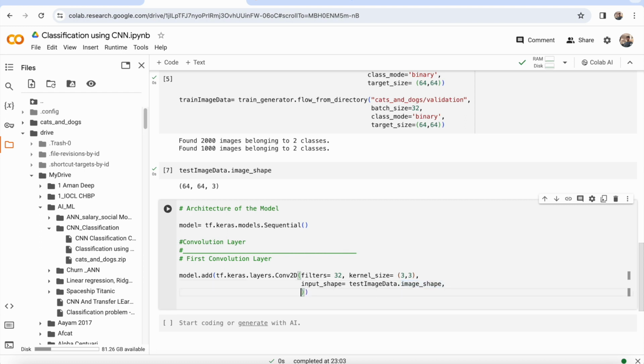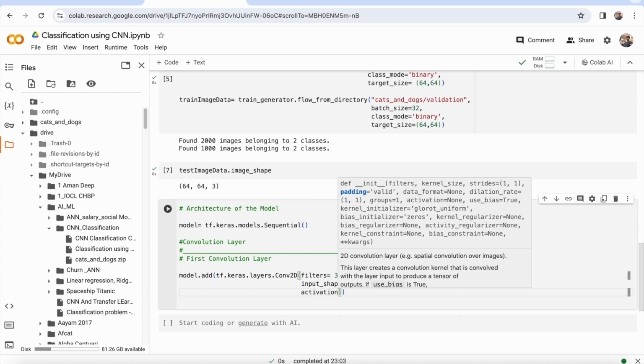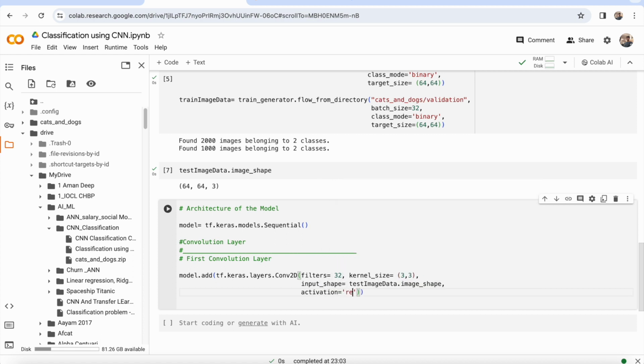We will have activation as ReLU. See, an activation function is not required, but generally we put it to ensure that all the values are positive. Like if by mistake some value comes negative, it will convert it to a positive value so as to avoid any exception. Because generally training of a CNN usually takes many hours.